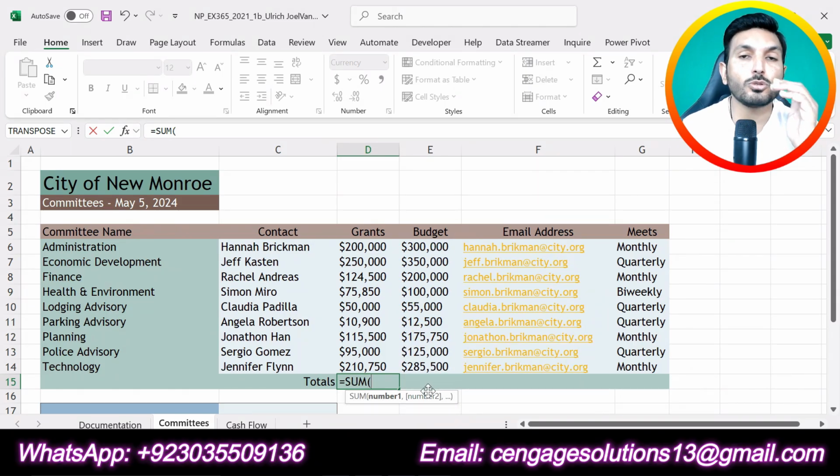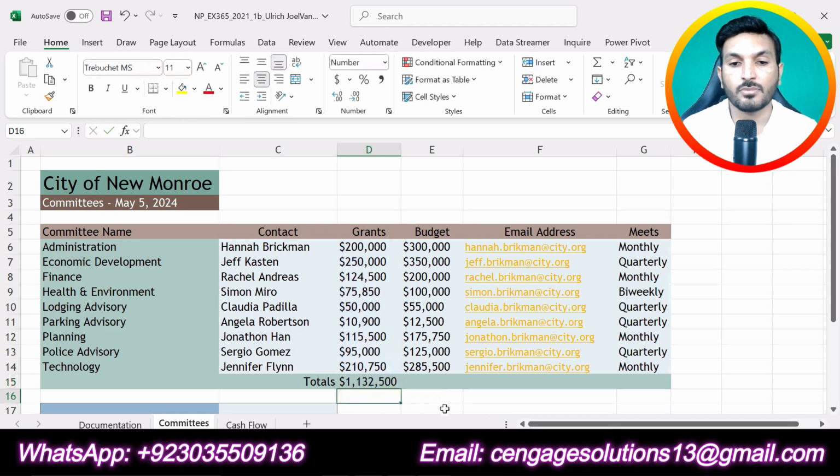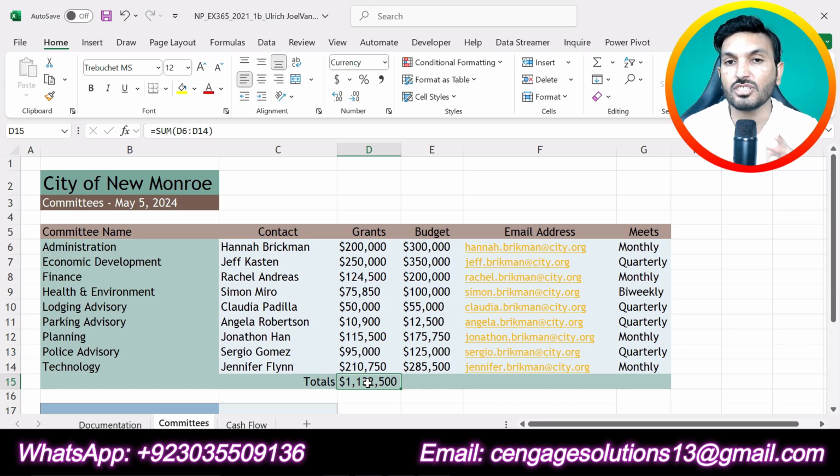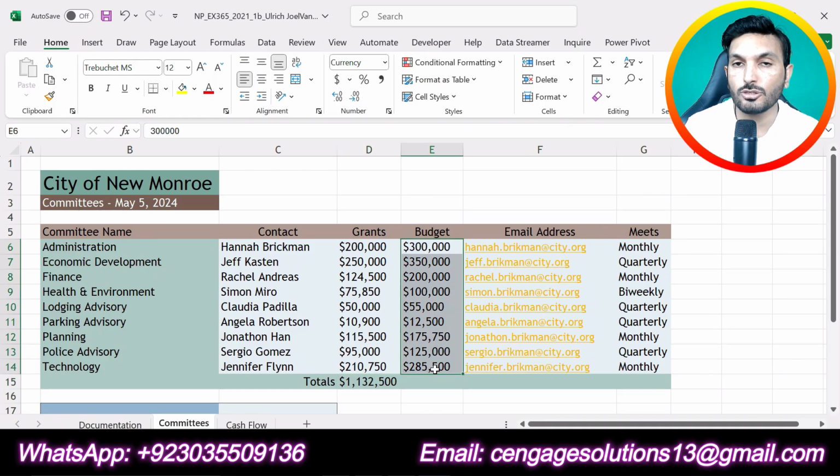Now we are supposed to select our range. So we are supposed to total these values. So I will select these values. So the range has been selected. Now press enter. So now we got the total of these values. After doing this, we are supposed to copy this function to cell E15 so that we can get the total of these values as well.